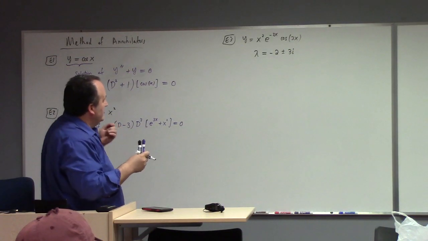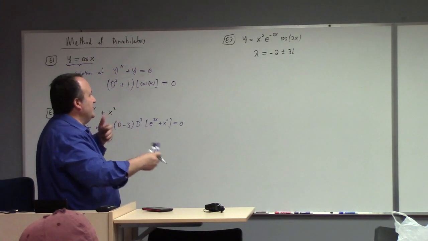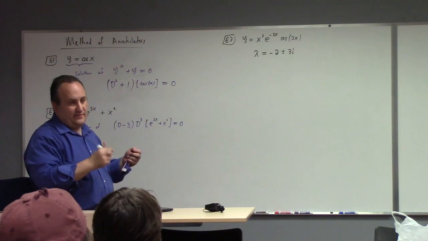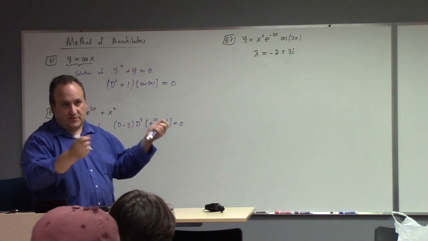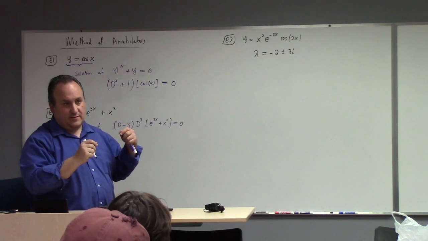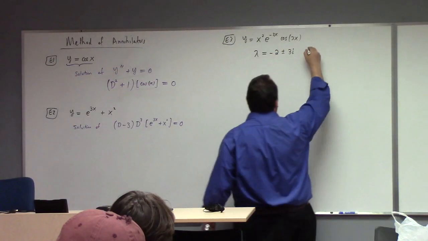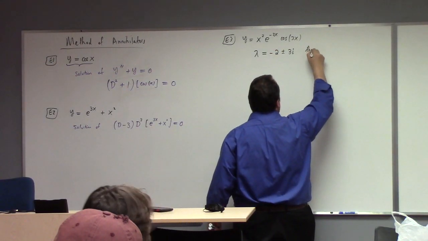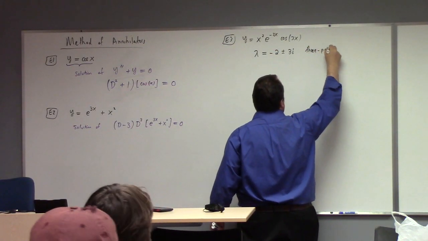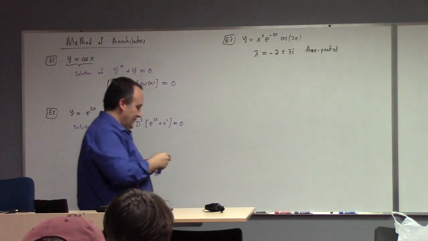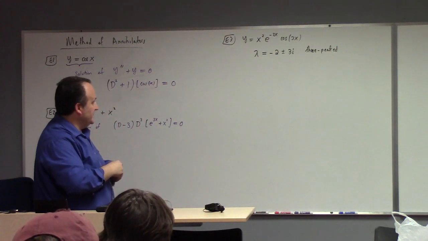But how many times would that have to be repeated? If it was a double value, you'd get x times cosines and exponentials, right? There's an x squared there, so this has to be repeated. There you go. Technical term. Not widely known, but there you go. So it's a triple root.